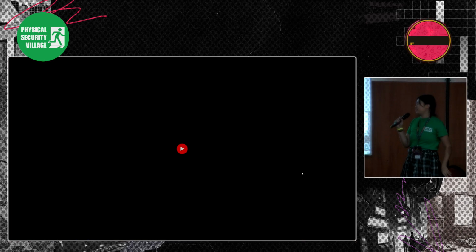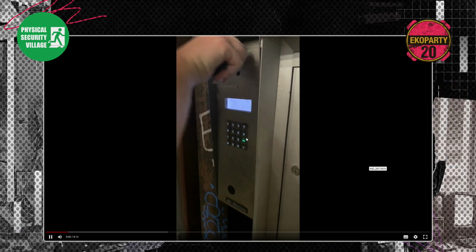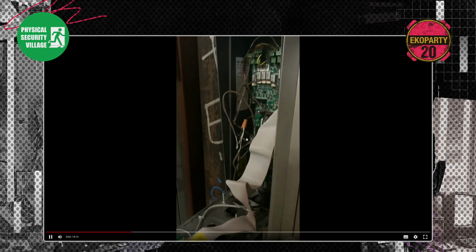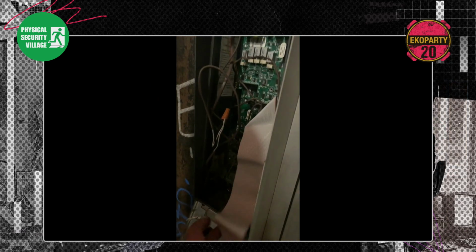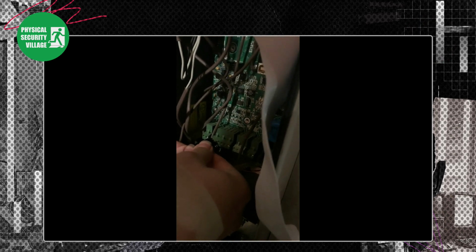So here's a really fun real-life example from a pen test I've been on. There's no sound here, but we are using the key to get access to the Enterphone, and then using some alligator clips to jumper the connection that allows people to buzz into the door. You can't hear it on this video, but it does a very satisfying buzz sound as it lets you in. And so it does the buzz, buzz, and allows you to open the door and gain access into that building.